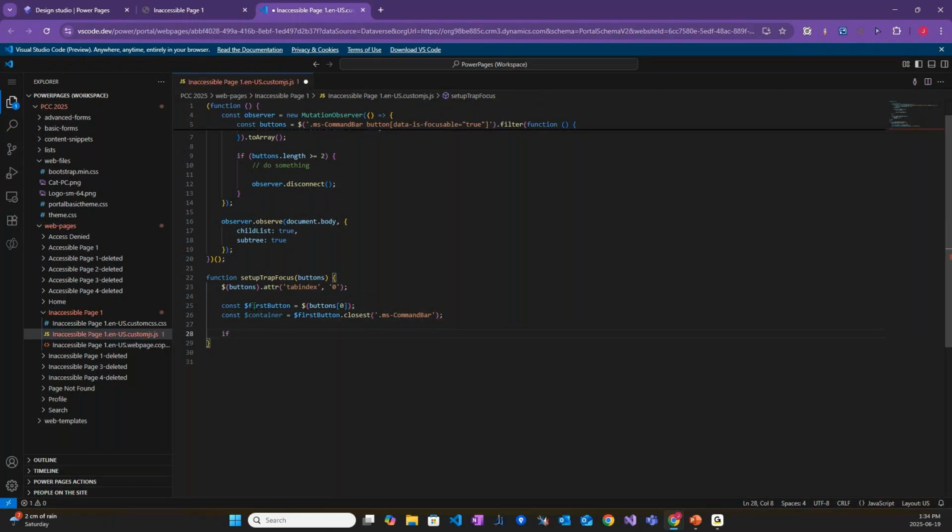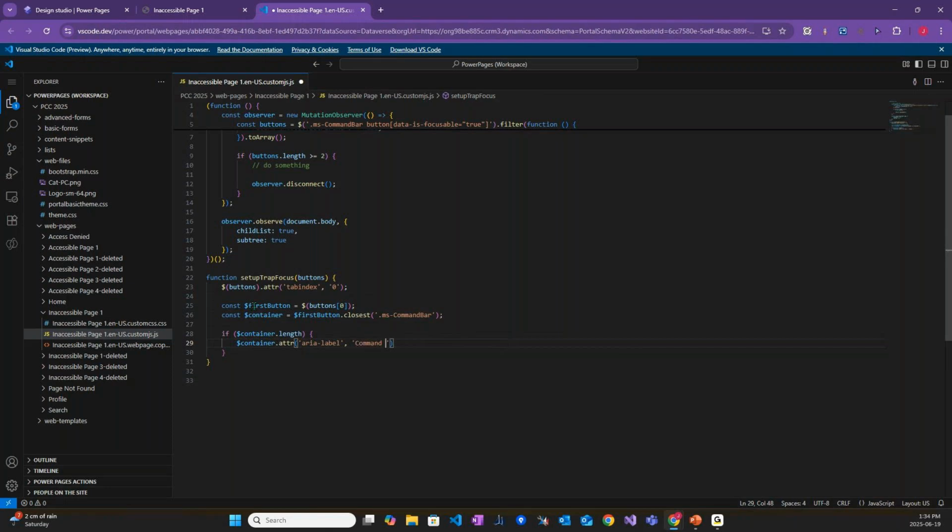All right, so then we're going to have some logic here to say if the container exists, basically container.length, then we're going to add container.attr again. And we're going to target the ARIA label attribute. If this attribute doesn't exist already on that element, it's just going to create it. So this will help screen readers out.